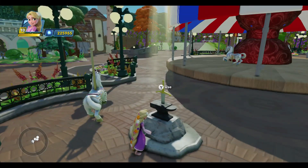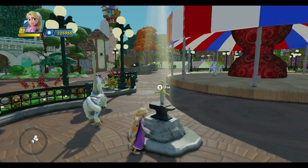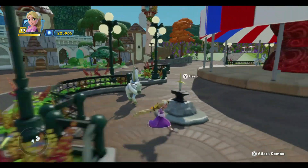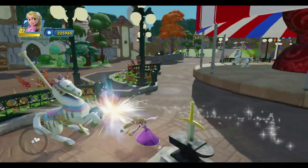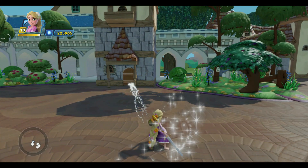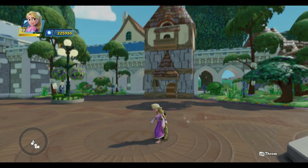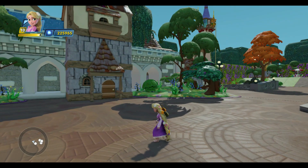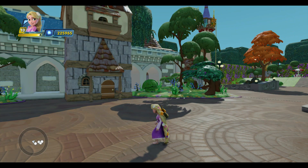And here, of course, we have the sword and the stone. Let's see if Rapunzel has what it takes to pull it from the stone — and she does! Now she's got a sword on her back. Over here we have Snow White's Scary Adventures, and unfortunately I wasn't able to build this. The toy box store limits us to just 10 toy boxes per toy box file, so I had to be really choosy about which rides I wanted to build. But I built the facade for it nonetheless, so that's where that ride would be.